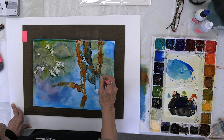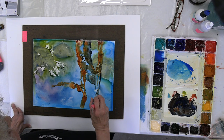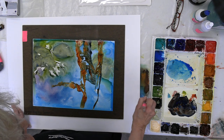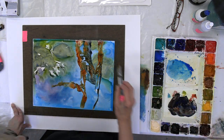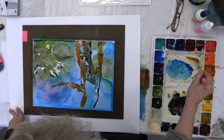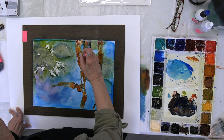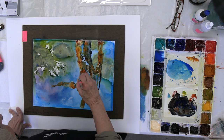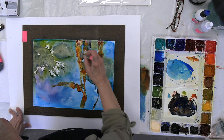And I am not shaking. I'm trying to do that. I really am not. It's a deliberate kind of, well, there's a little shake to it, but. Q Gold is a pusher. Notice how I clean the brush. I'm lightening areas. A bit too much.